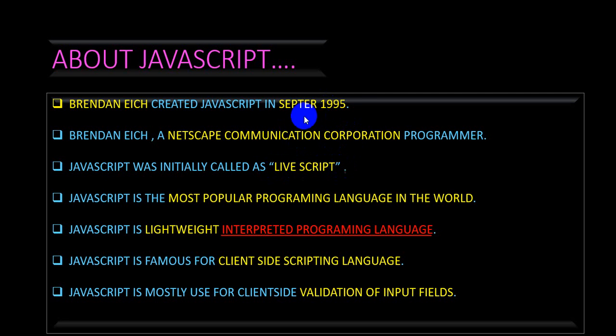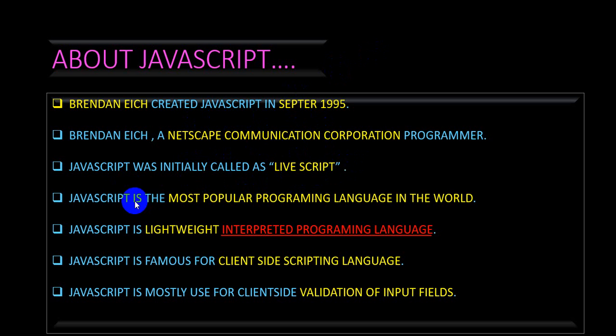When JavaScript was created the first time, in 1995, the name was LiveScript, or it was initially called LiveScript. Most of the time, you might notice that the Vodafone company was initially called the Hutch company. Now it has been changed. In the same way, JavaScript, when it was created, was called LiveScript. Most of the time it's asked in the examination that JavaScript is initially called dash. So your answer would be LiveScript.